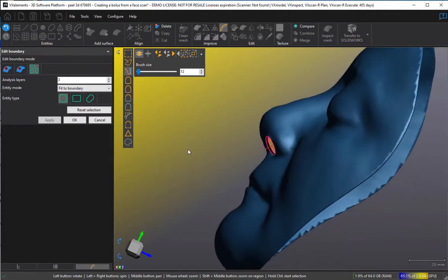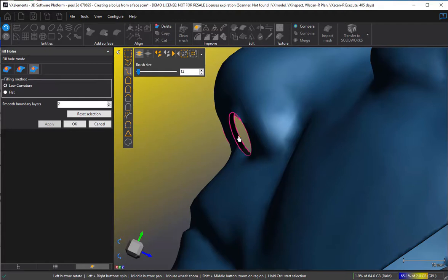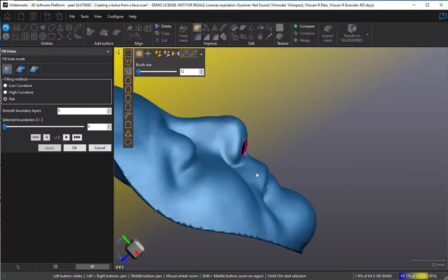We have an excellent hole fill function, but if I fill now it will fill the top hole and the bottom hole. What I want is to fill the gap between them. So we'll do a little trick — I just accept those new air holes and go to the hole fill function. I'm going to first build a little bridge across the two holes. It works on the method I call left, right, middle — left, right, middle — left, right, middle. Now it's built a bridge. I should have maybe chosen flat, but it doesn't affect the underlying mask. Now I go to select a complete hole and choose fill — flat curvature. I've filled my mask. We now have a filled nose hole, and I just have to do the same thing on the other side.